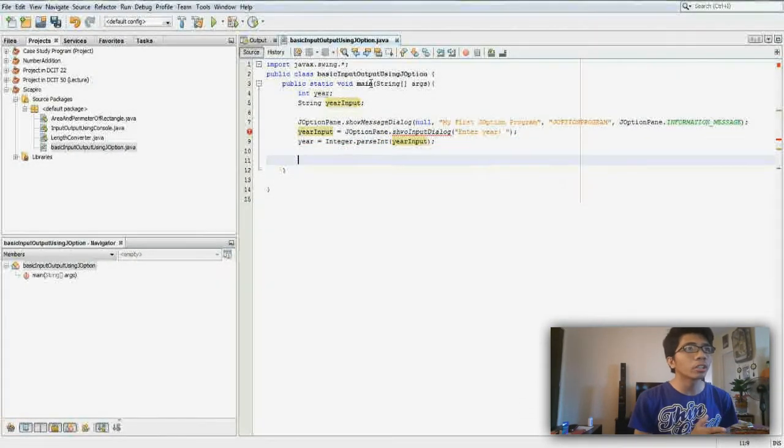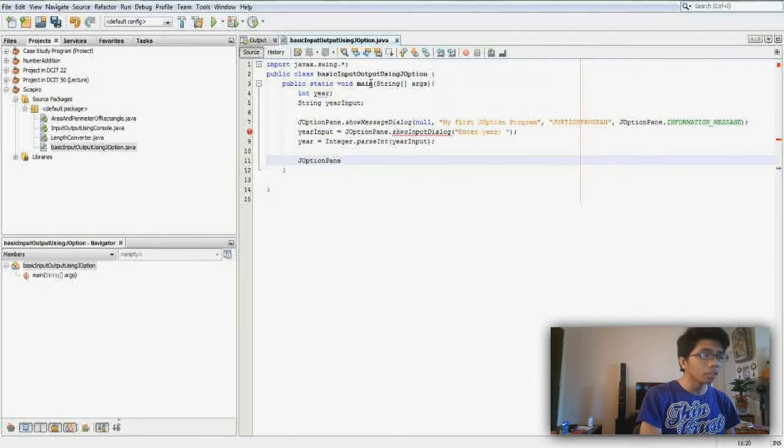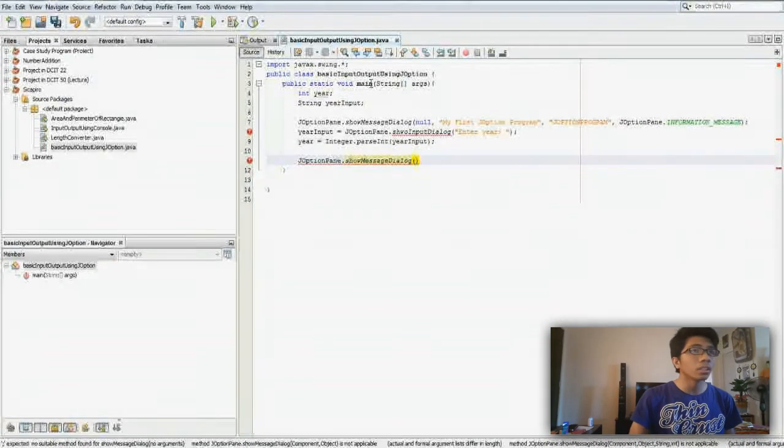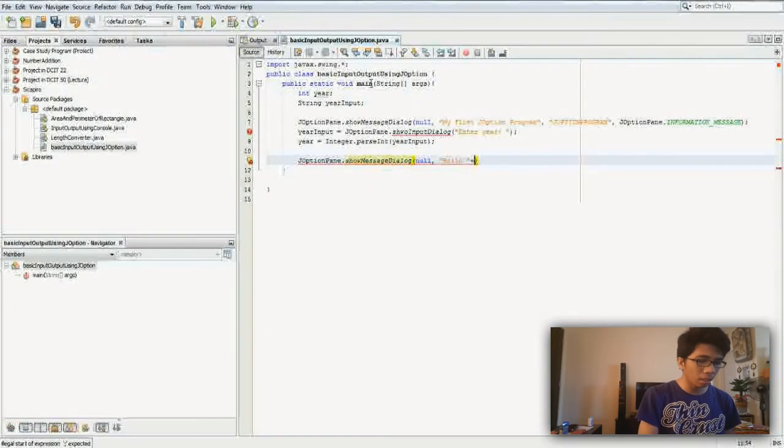Now I proceed to another JOptionPane, which is the last output, and the syntax for that is JOptionPane.showMessageDialog also. Null, reserved word, then the statement is "Hello", then the parsed variable, which is the year.